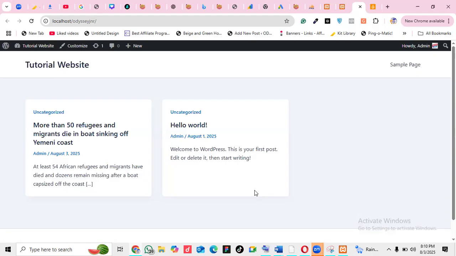Always know that whenever you change the theme of a website, you are automatically changing the way the website will look like. So that is what you need to know. Okay, so we are done with the theme.